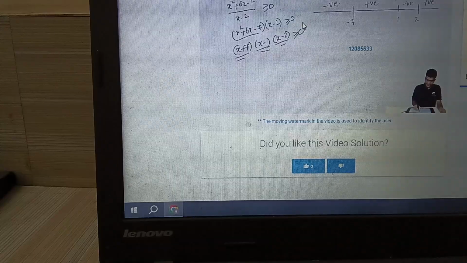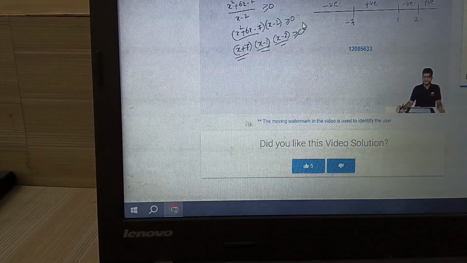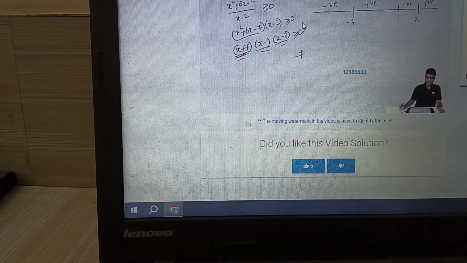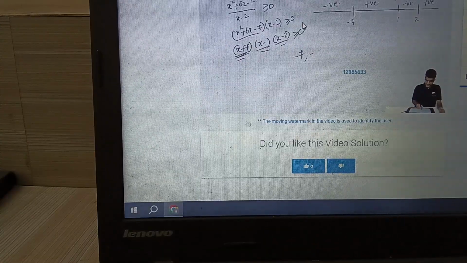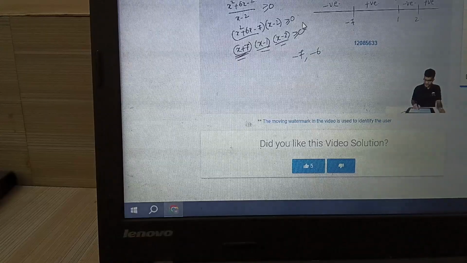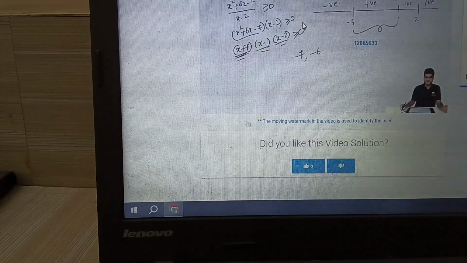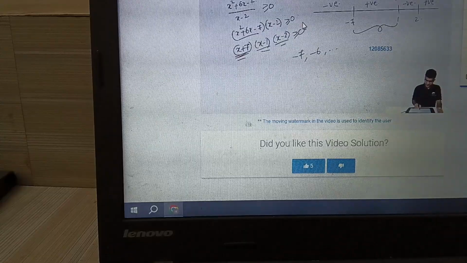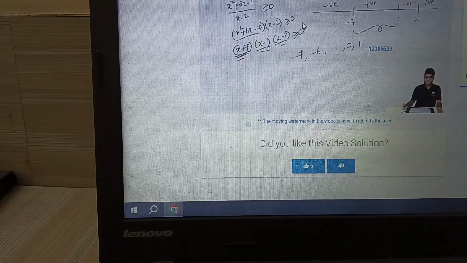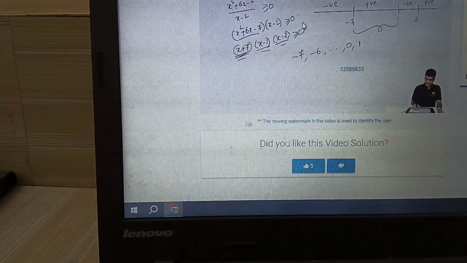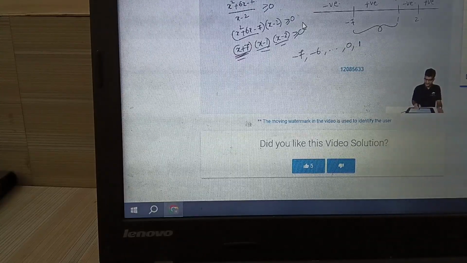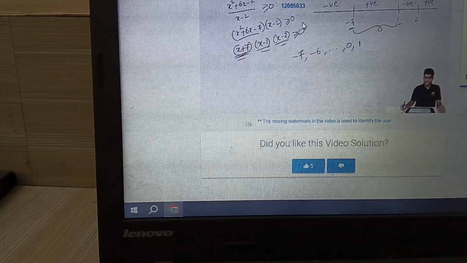Again, it is important to notice that we have greater than or equal to 0. When x is equal to minus 7, the product is equal to 0, so that will be counted. When x is minus 6, it will be positive, and it will be positive for all the numbers which lie between minus 7 and 1. So minus 7, minus 6, dot dot dot, 0 and even 1. Again remember that the key difference is that here we are looking at greater than or equal to. If it was strictly greater than, we shouldn't have counted minus 7 or 1, but now we should count both of them.